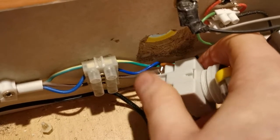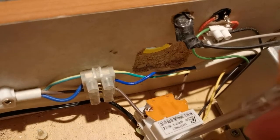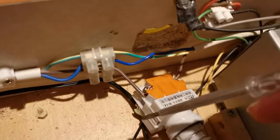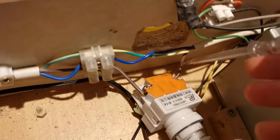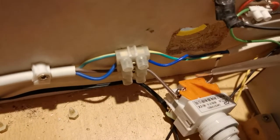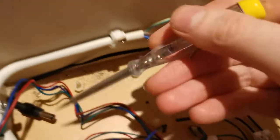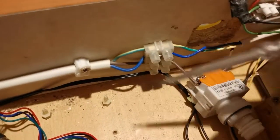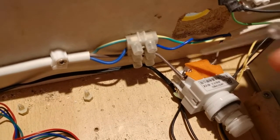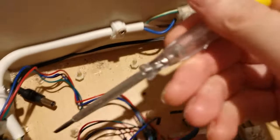The actual other one on the bottom is for another circuit. So this is a normally closed circuit, so when this switch is pushed in it opens the circuit up and stops the electricity from flowing. Our live comes into the actual emergency switch and carries on to our main switch, and the neutral and the earth just carry on through on that wire. So this was all one piece of wire, and I just severed the actual live and just attached this switch in line with the actual wire itself, so it comes in line with the power and in line with the main switch which is just here.